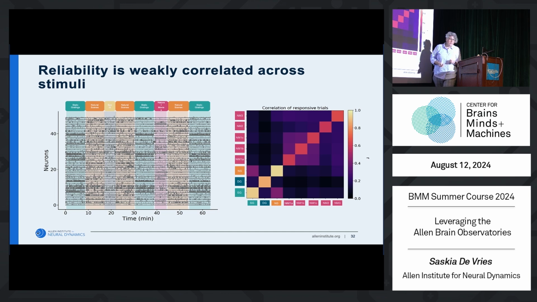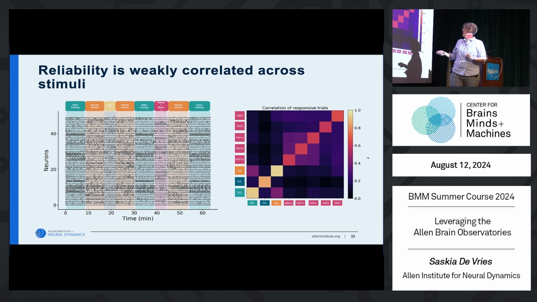So what that means is, consider the natural scenes: there's one image that, averaged across all of the trials, is going to drive the cell the best, right? So you find out of those 50 trials that we showed that image, what fraction had a significant response. And that's comparing each response to a null distribution that was taken during the spontaneous activity. So let's say for one cell, it's a picture of the tiger in the water that drives it the strongest mean response. And it turns out that it responded to 52% of the trials that we showed that image.